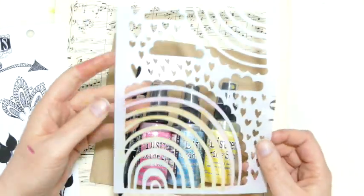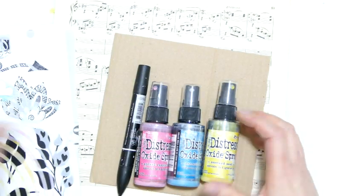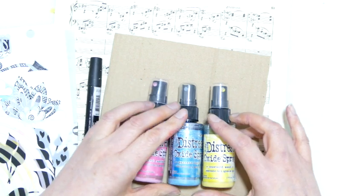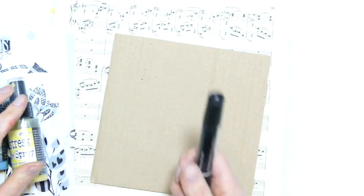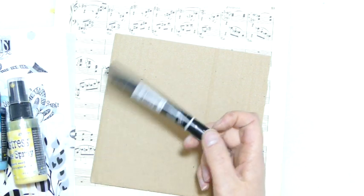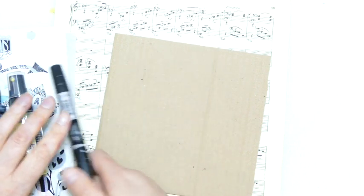We both have this stencil from our Emma. Mine's clean and neat and washed, the rainbow stencil. We've got three oxide sprays for this. She also let me have a black and white pen. Quite frankly, she was planning on not letting me have it, and I pouted because I was like, you got your sprays and I'm not playing if I don't get my black and white pen. So we've got a black and white pen.